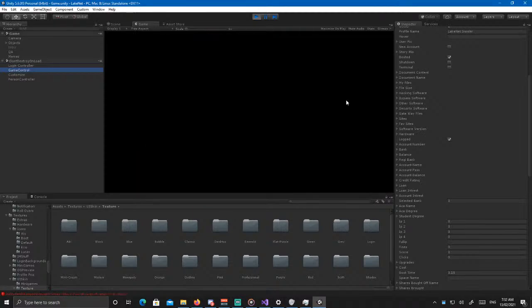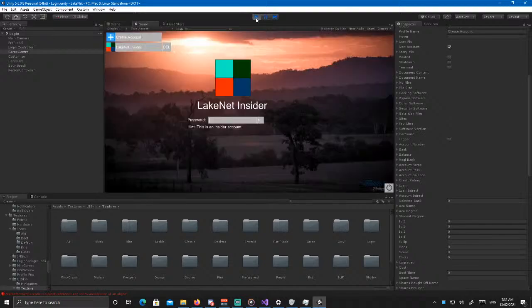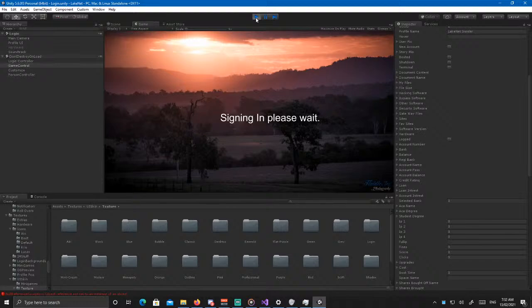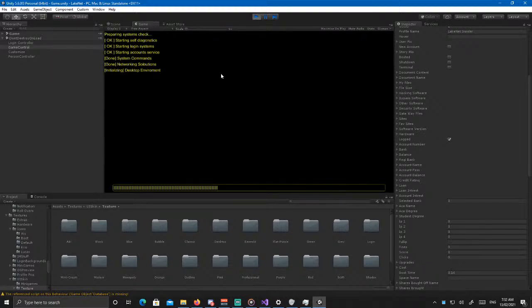But yeah, it's definitely a fun game to work on. It's fun in the sense there's a lot of problem solving, because you can't go and look up a tutorial. You can't go to YouTube and ask, how do I make a password breaker? Or how do you make a proxy map and stuff like that? You can't just Google these things. So you have to do everything on your own. Like, how do you make a boot screen?